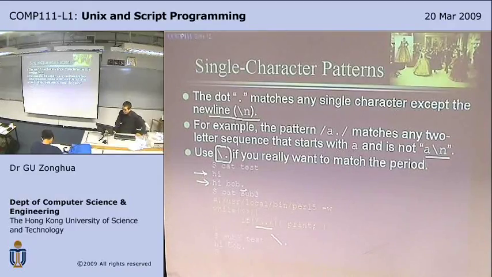So it matches the line hi Bob dot. Remember that print prints the dollar underscore, which is the complete string, not just the part that matched. So it prints out the whole line, hi Bob dot, and a backslash n, because you didn't do a chop.